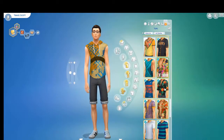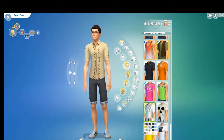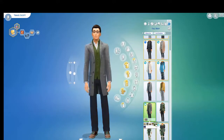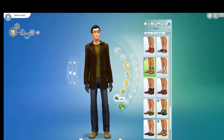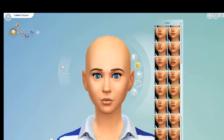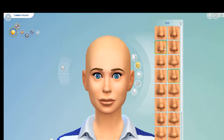He's pretty mellow, I feel like. I feel like also Travis probably plays the middle-ground person. He's probably the one that tries to keep the most peace in the household, but also he likes to play video games. And I didn't give him the lazy trait, but I do imagine that he spends a lot of his time playing video games for his career, but he doesn't really have any other goals, I guess, if that makes sense. So that is Travis.